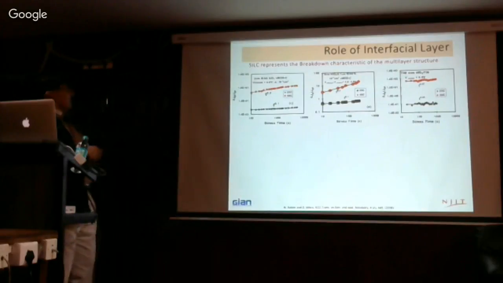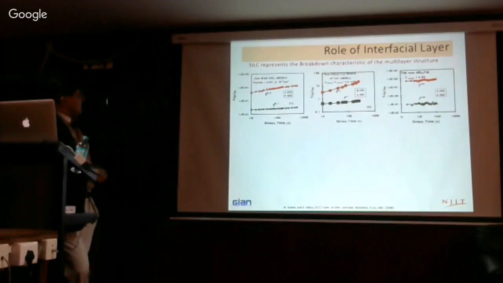So this is actually the combined device which has silicon dioxide and high K. And when you stress, we looked at different temperatures. And then you see there is an evolution. As a function of stress time, the current increased. And then we saw what happens when you do only silicon dioxide, which is the interfacial layer.